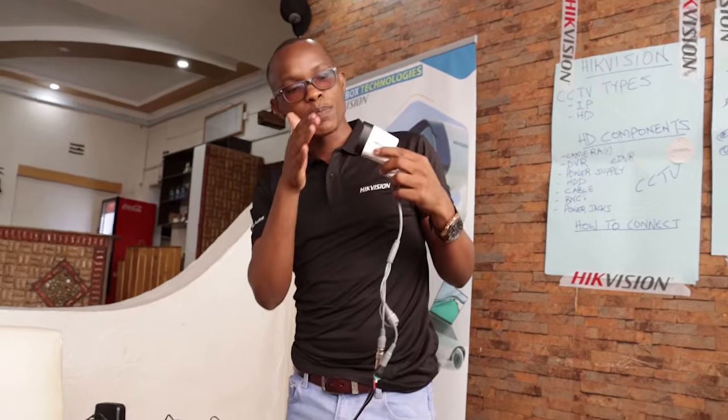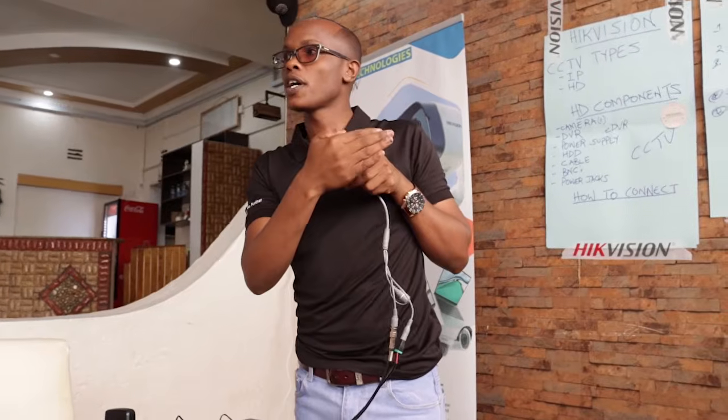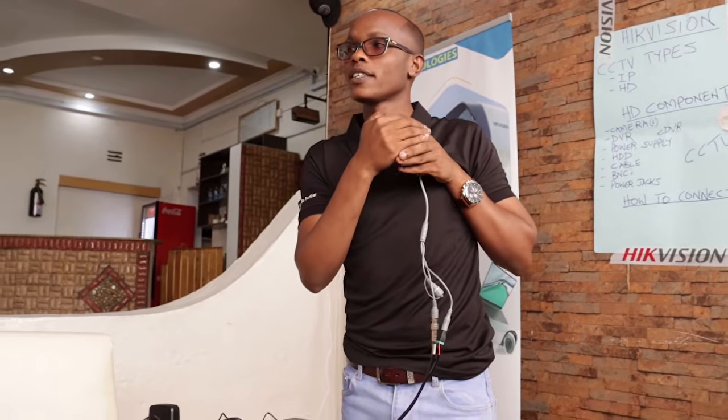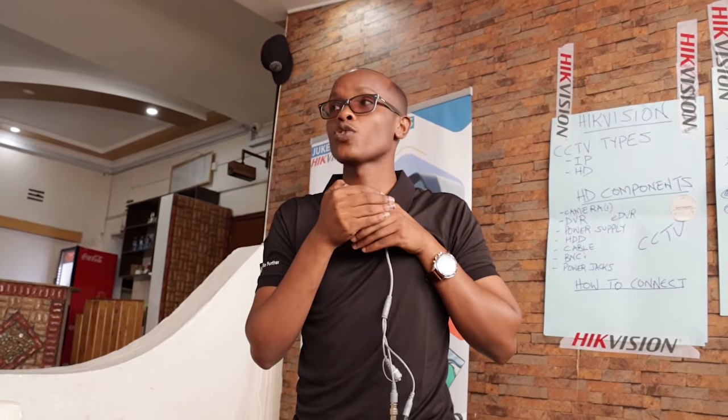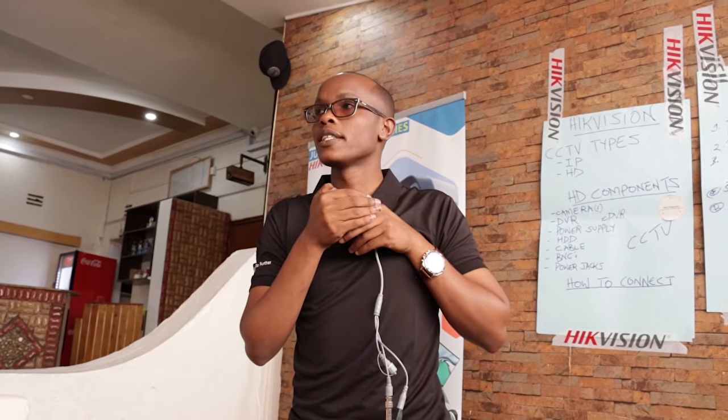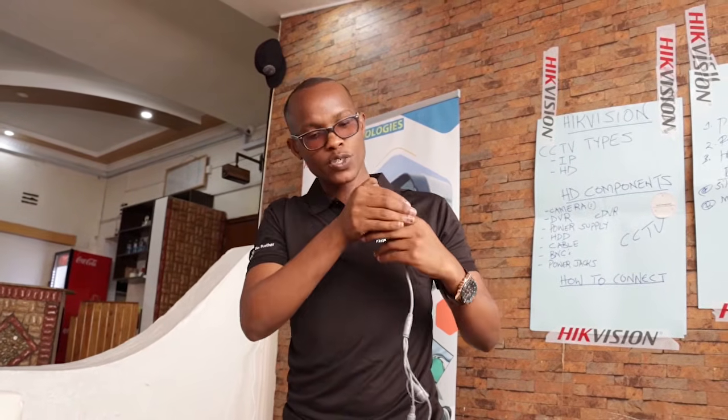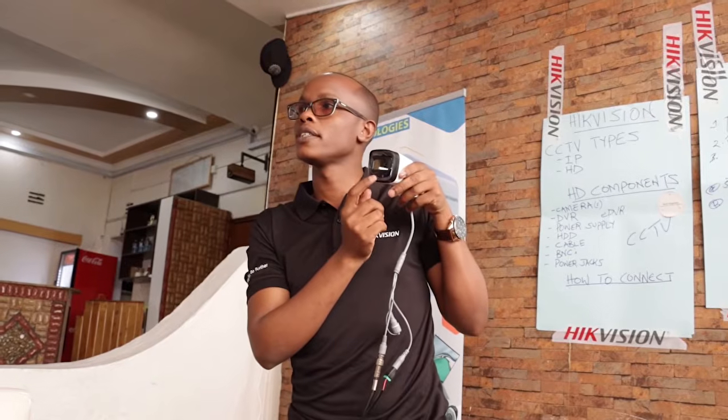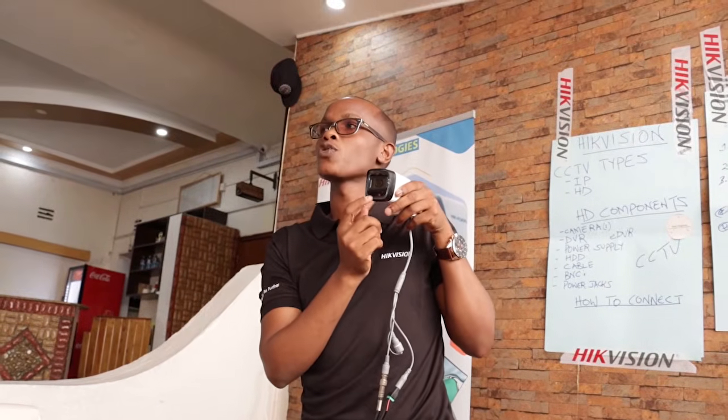So if you want to test if there is power, make it dark. If it is receiving power, it will light some red light. If it is the other one, the smart hybrid, or the colorful camera, the one that is colored day and night, the one that has its own light, it will bring on the white light. But this one brings on small red lights. You see it? So it's powered.